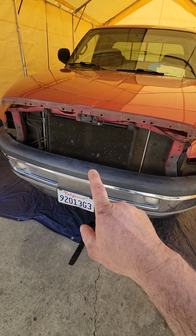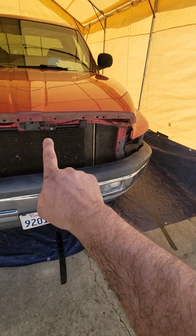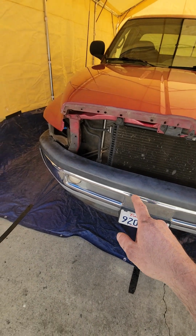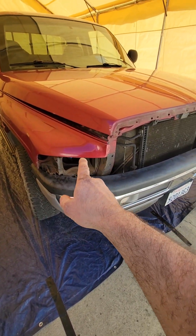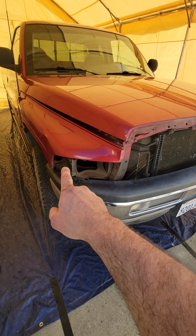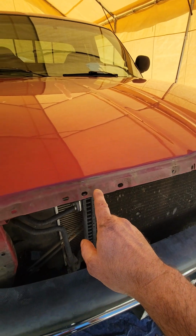I can't really see with the light in my face, but I hope you guys can see right here. We pulled this front clip off. We took out the headlights because you don't want to just paint up to these rolled edges. You want to paint past them. And as you can see, I'll show you right here.